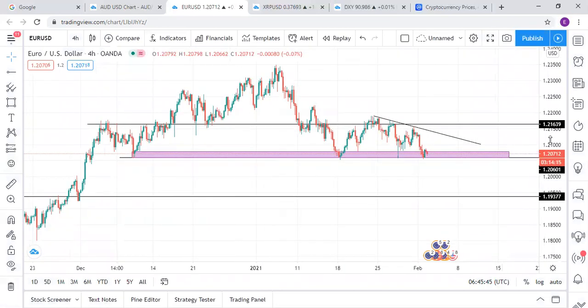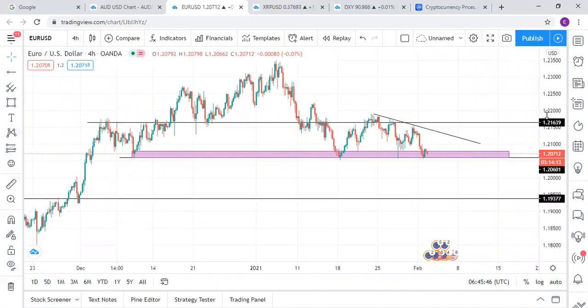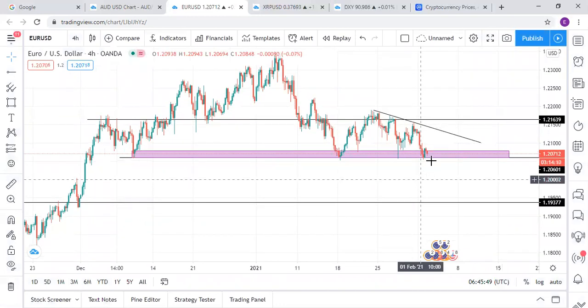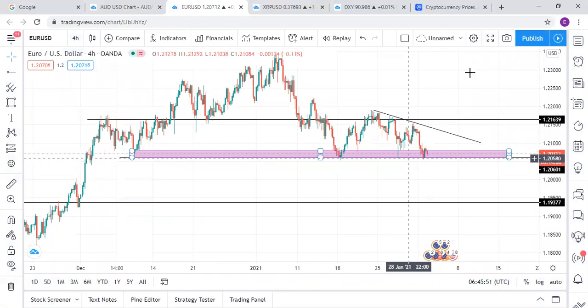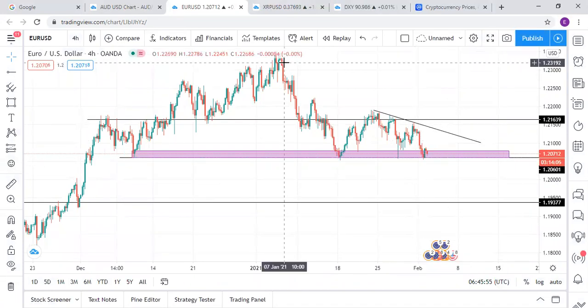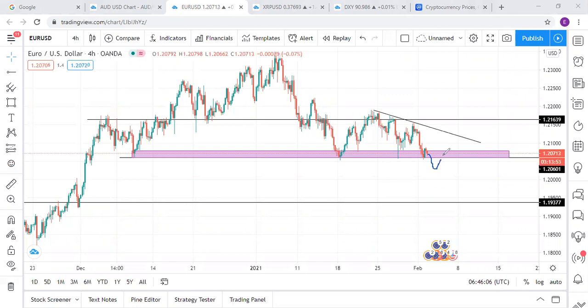So on our Euro USD, as I was saying, if the scenario on the DSY played out by buying up, then what we are looking at is this. Before you pick this trade, wait for a break, giving us another lower low, then finally a retest to this zone, giving us a lower high. Once you see that retest to that zone, you watch out for price action.